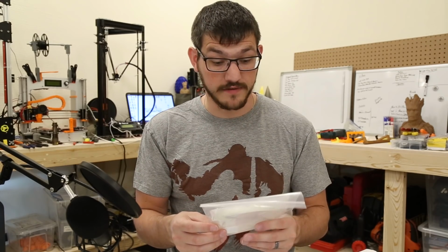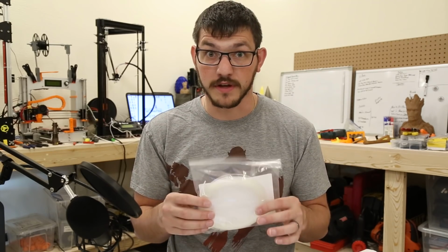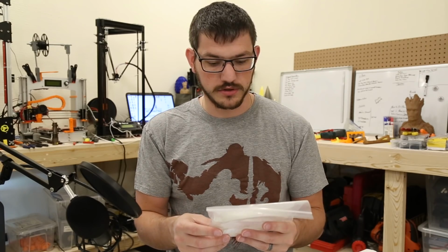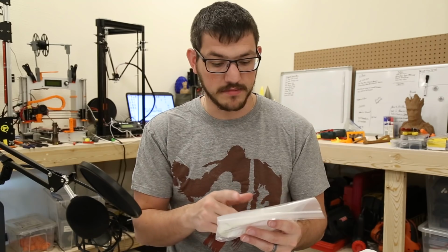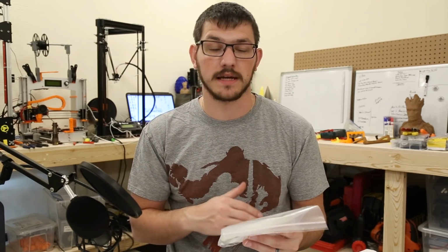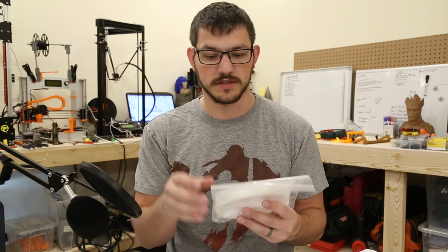Okay, so the first one we have is a flexible TPU from MakeShaper. This is great. I've never printed with flexible, so this would be a great time to start. Hot end temperatures 220 to 245, so getting up there to ABS temps. Bed temperature 45 to 60 C. Speed 10 to 25 millimeters a second. So pretty slow for this because you don't want it to jam up at all, because it is so flexible.